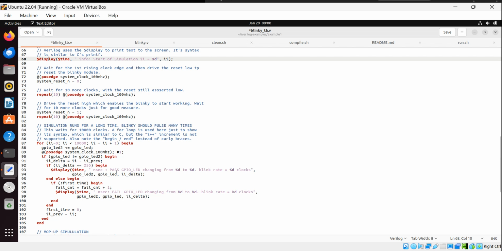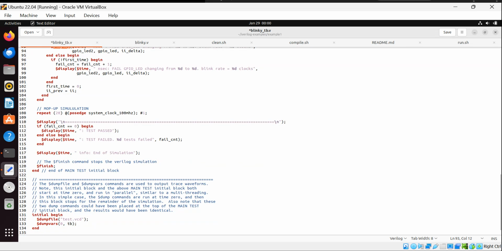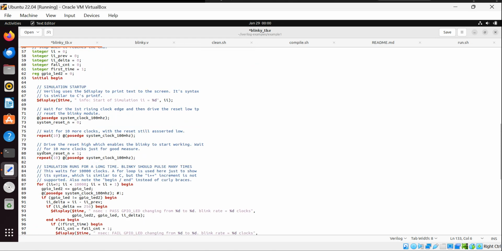A lot of keywords in Verilog testbench style tend to start with a $ sign. So you can see a $display here, this $finish, and this $dumpfile and $dumpvars, which we'll talk about in a moment. They've got a few dollar things, but just view this as a printf. $time is also a keyword, so it tells you what simulation time it is. So it's bumping up in nanoseconds. It's not wall time, it's simulation time.